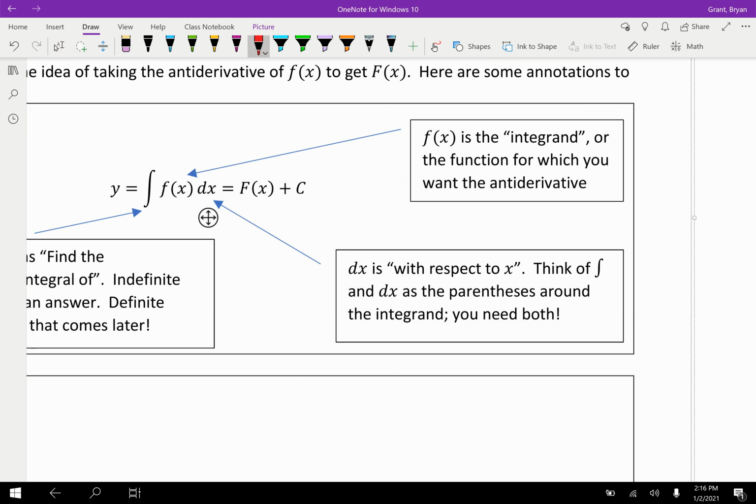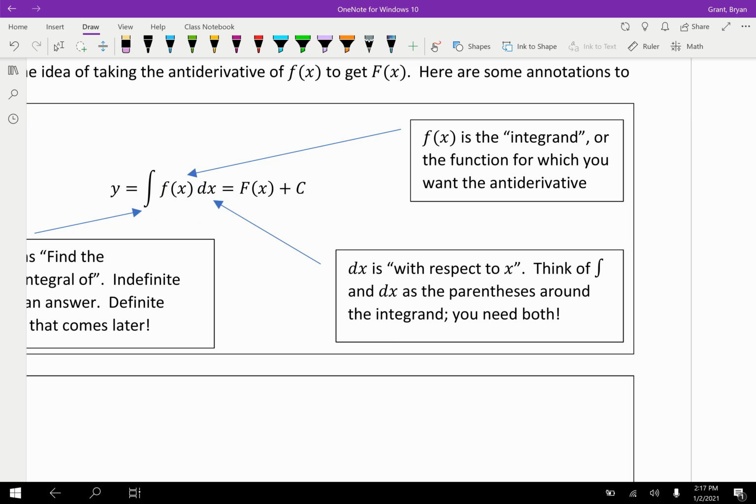Okay, what else do we have? Well, this dx, at least for now, we're going to treat as "with respect to x." It does mean a little bit more, and there's a bunch of history rolled into that. Technically, it's known as a differential, but we're going to give you a few days to practice our antiderivatives before we get really technical with that. You do need to realize that whenever you do the antiderivative, you need both parts, and you can really think of them as like parentheses around whatever function is on the inside. Some people say, do we need to put parentheses? Sure, you can. At times I do, at times I don't. You don't have to, though, because readers will see both of these and say, oh, this is where the antiderivative equation starts, this is where it ends.